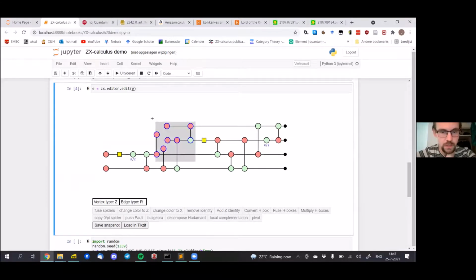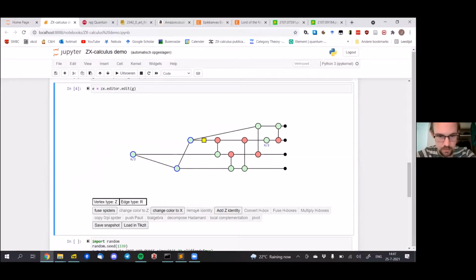And now we have all these spiders which can be fused. So we fuse the spiders. We have, let's see, we can push this string through to change the color. And we can fuse some more things here. So we fuse the spiders. We have an identity here, so let's remove the identity. Another identity is some fusions. Let me fuse some more spiders. Let me remove some more identities. Let me fuse some more spiders.